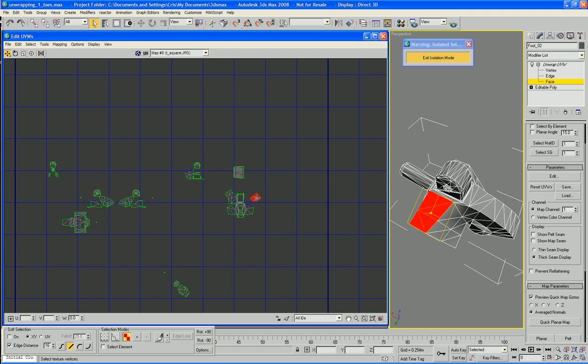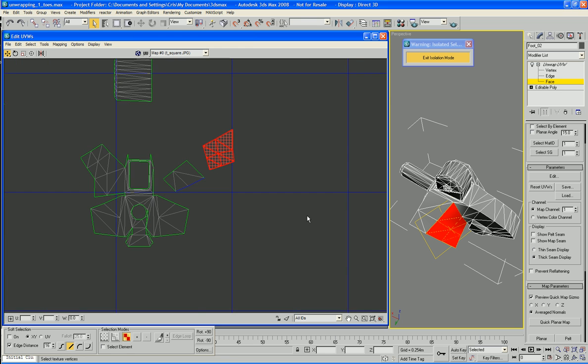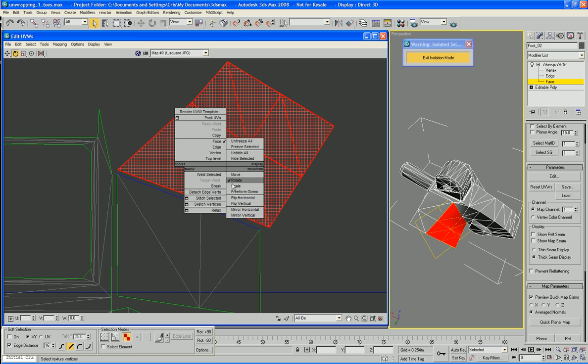Which should be down here. I'll pick up this one at the same time. Right, start fitting these together. And rotate this one as well. See which edges line up. You see how our workflow does become so much faster. Lovely. Do some nice music on this.